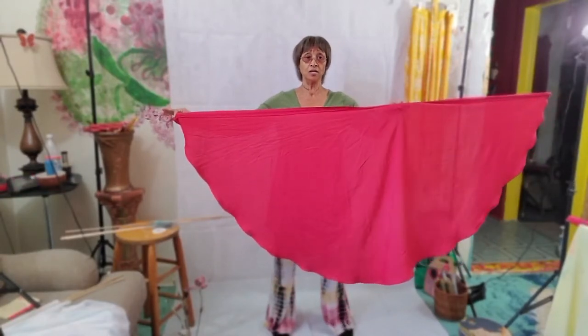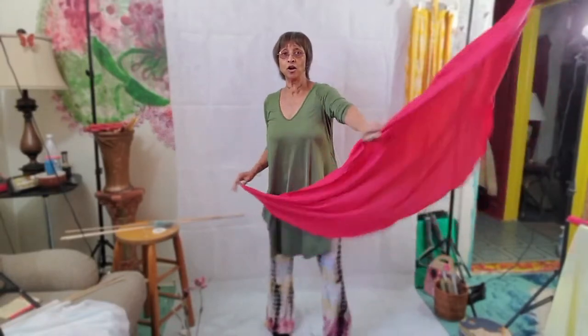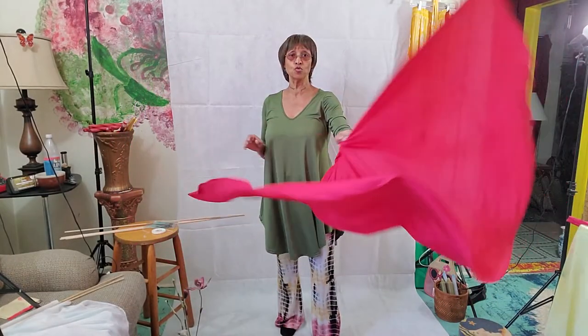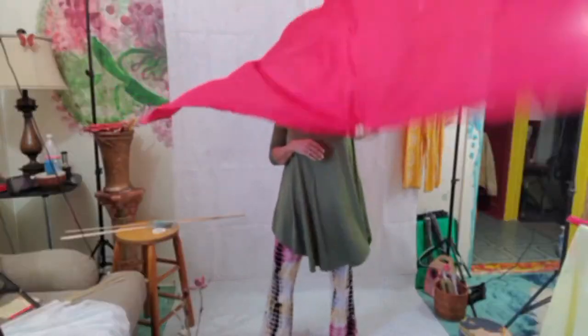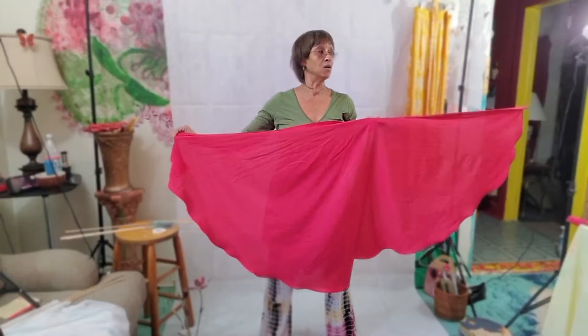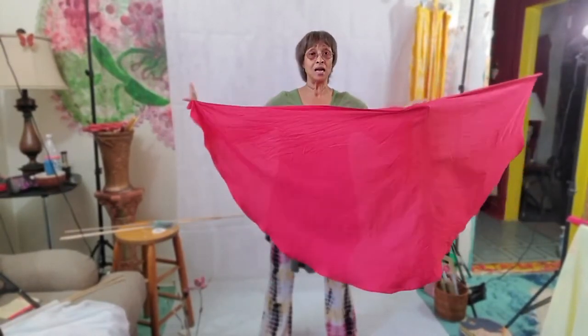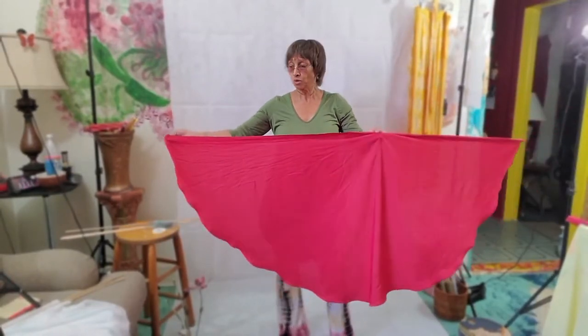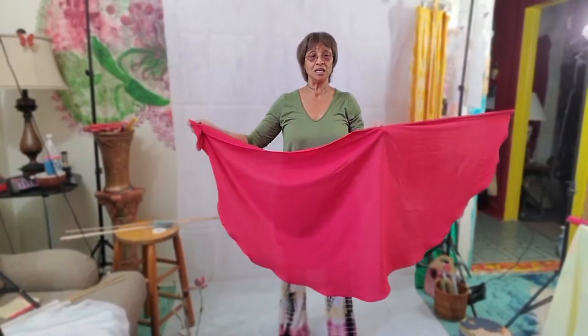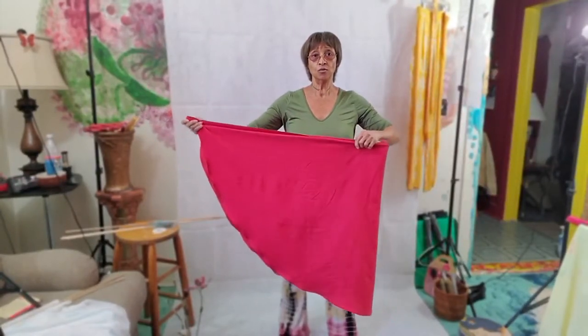We're going to learn how to make a small one, but I wanted you to see that the materials matter. I don't have much room in here, but as you can see the flow of it — I'd like to show you some techniques but if I did that I would probably knock everything in here down. I had to move my lighting back as well here in my studio, but I wanted to show you the things that you would need to create this beautiful flag as well, in the name of Jesus.